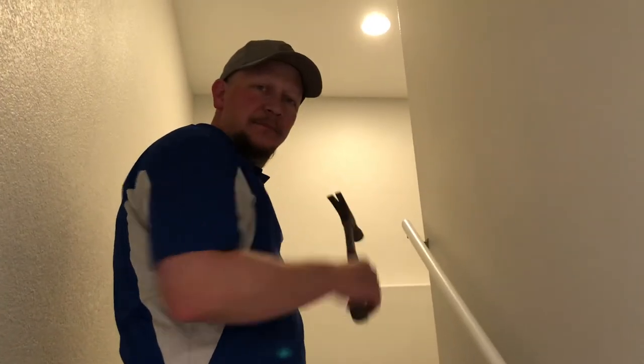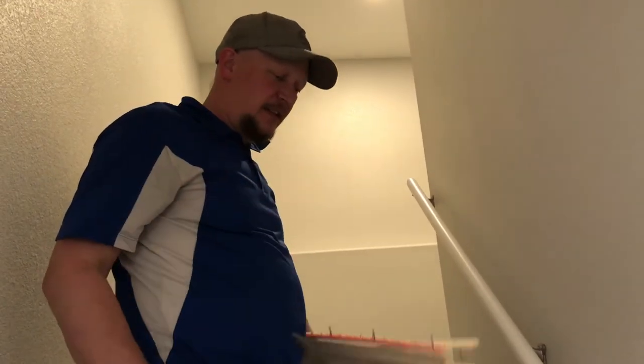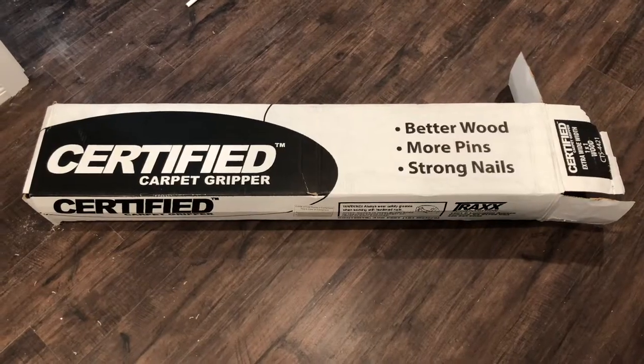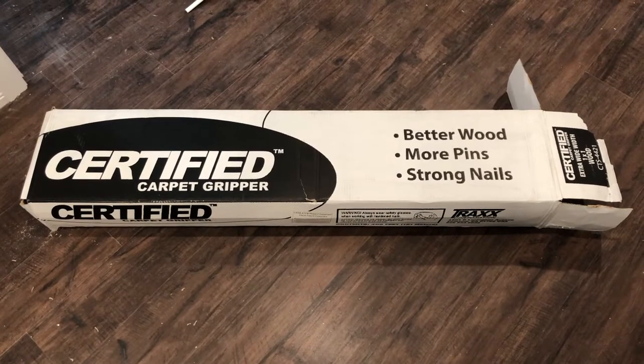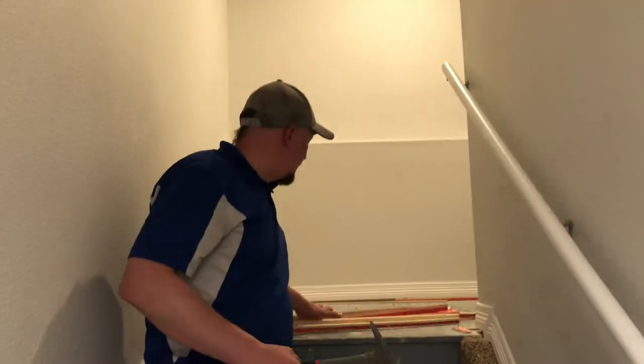Stringers. Right, for the next step, you need a hammer, some tin snips, and some tack strip. Now, the tack strips I've already cut to length, but you'll take your tin snips and cut them to the length of whatever cut you need. In this case, it's the stairs.